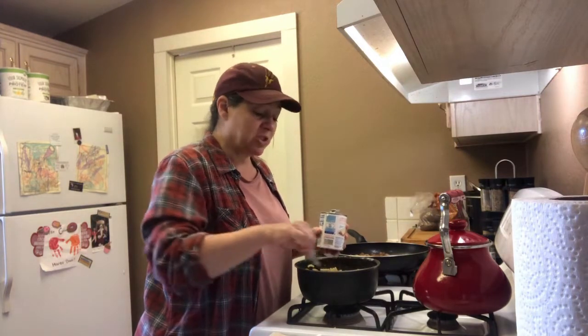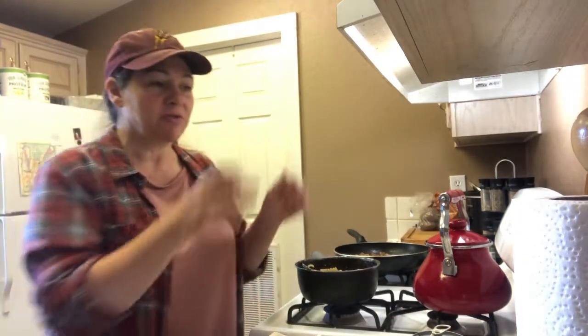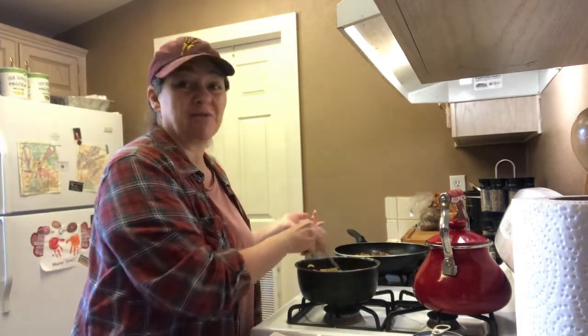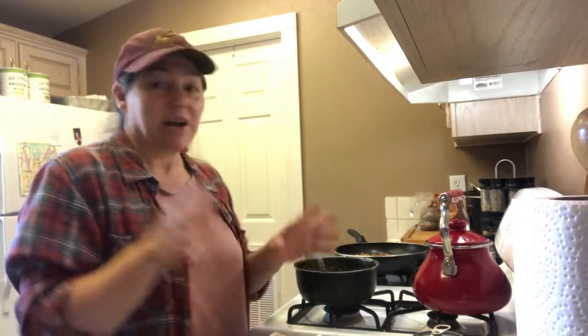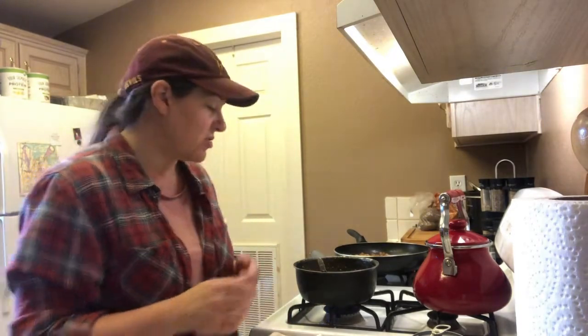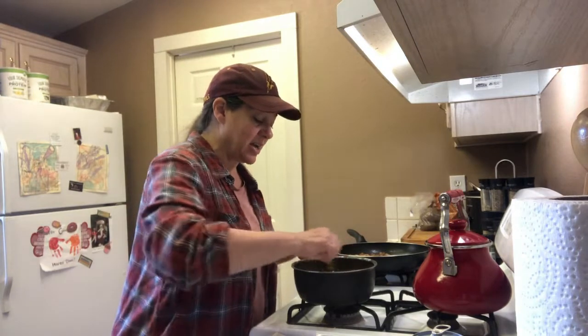We're just about ready to mix these together. Just a note: when I first made this I served the mac and cheese, roast beef hash, and some vegetables separately — that was my husband's plate. We had leftovers, and when I heated them up in the skillet — we don't use a microwave — they kind of mixed together a little bit. When I put it on my husband's plate he started mixing it all up because he said it tasted really good together. You could serve it separately or mix it all up — mixed together it is really good.